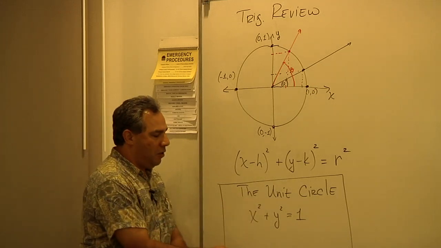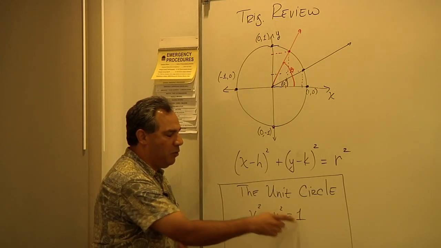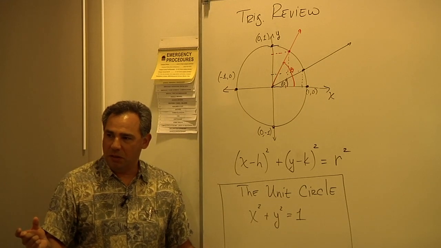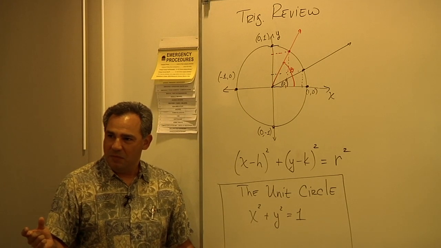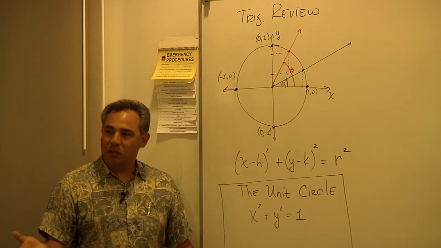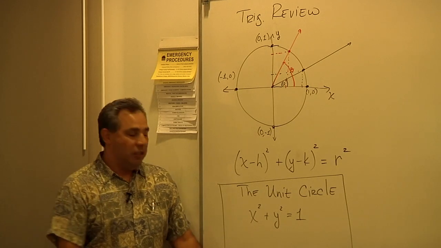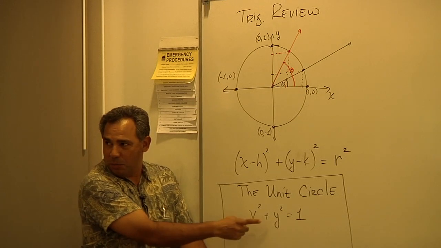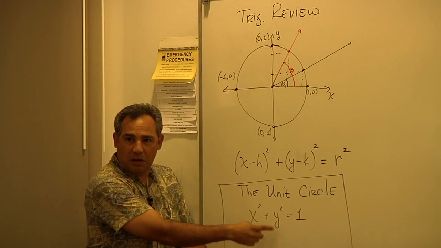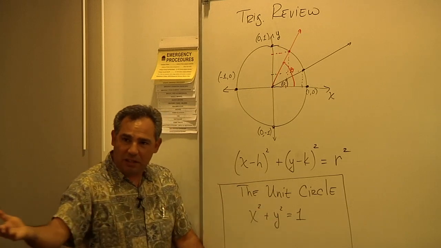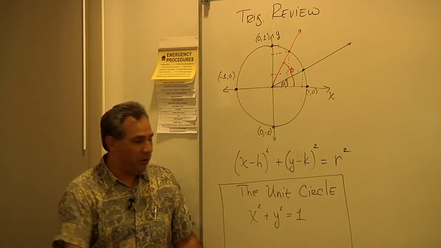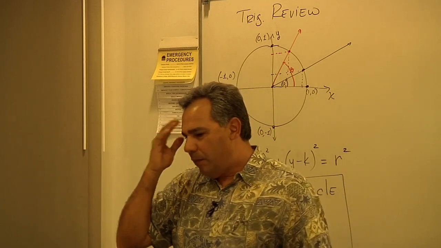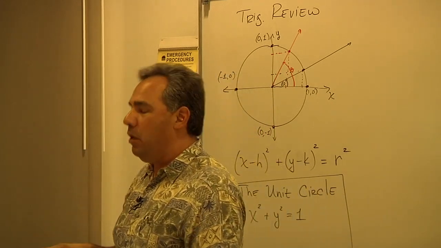The equation of the unit circle is x squared plus y squared equals 1. And I was just kind of preparing you by saying x is represented by which trig function? Cosine of theta, right? And y is represented by the sine. So by this identity here, we can say, hey, cosine squared plus sine squared equals 1. That's one of the identities we know, right? Where does it all come from? Well, it's coming from this. There's a little bit more here, okay? And that's what we're going to look at.